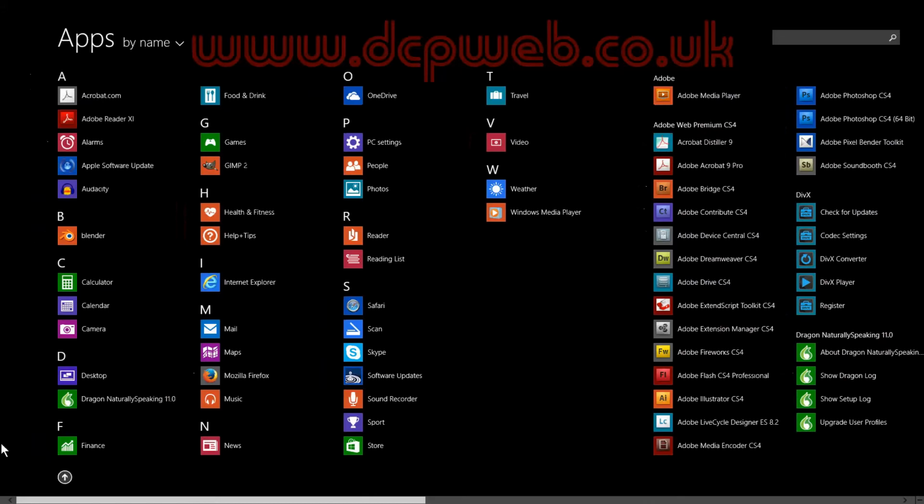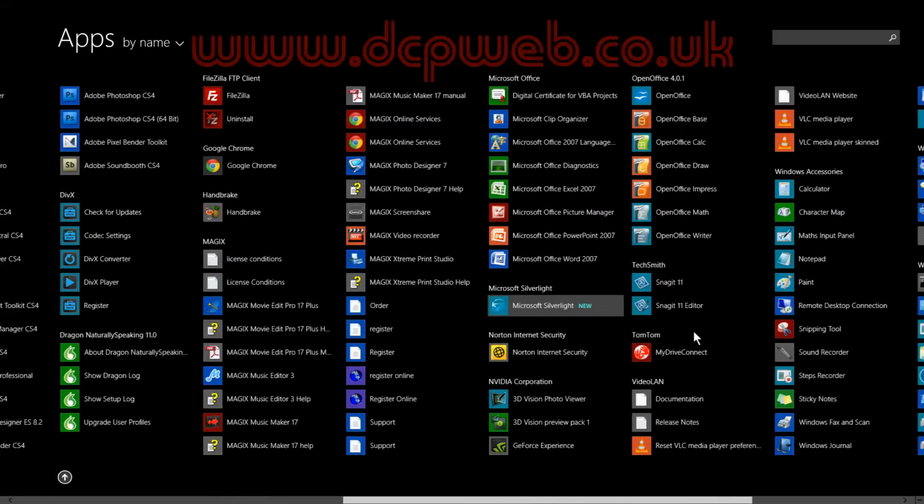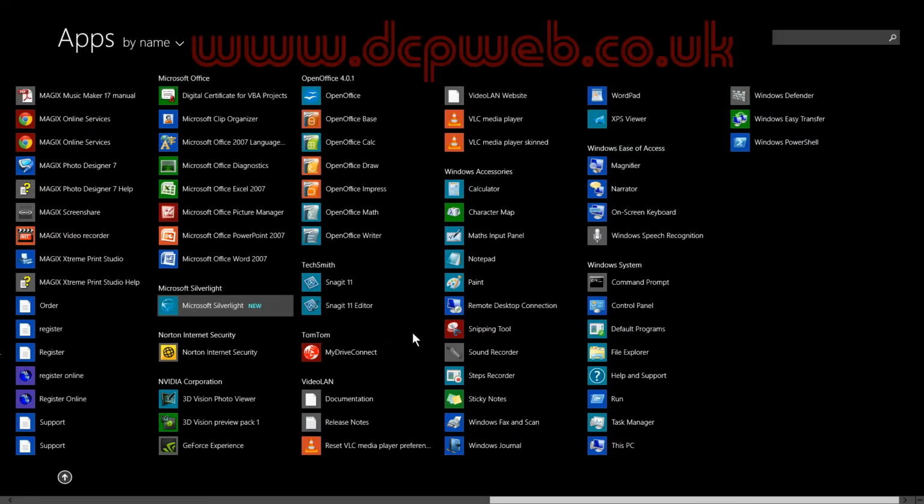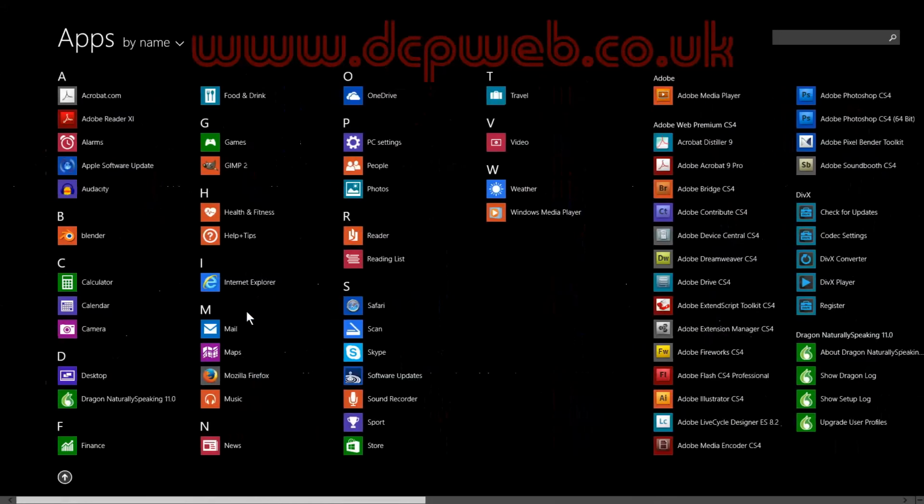Also, when you install a new app from the App Store or just a general desktop application, as you're scrolling through your apps, you'll see the new ones that have been installed. It's got the word new here and it's highlighted quite clearly. Before, when you used to install them, it was a bit difficult to find the app. It would just be listed like this normally without being highlighted. So it's nice that they've highlighted it quite clearly, and that makes life a little bit easier as well. So that's a good feature.